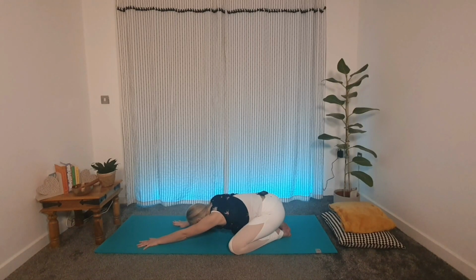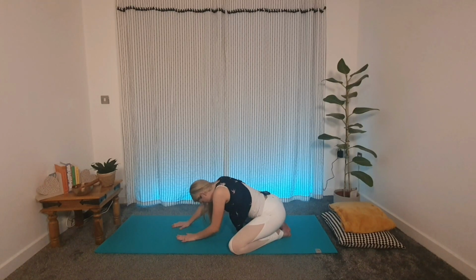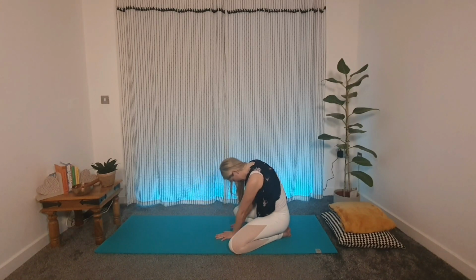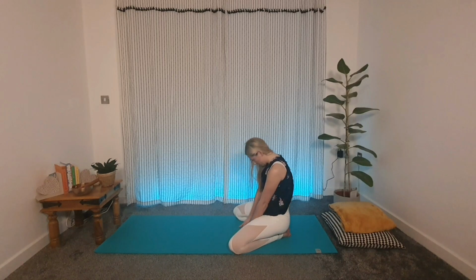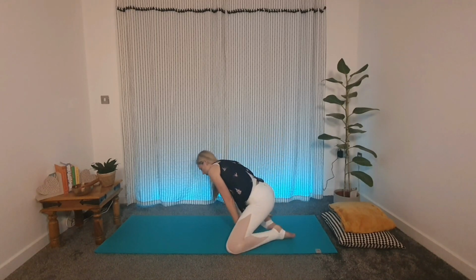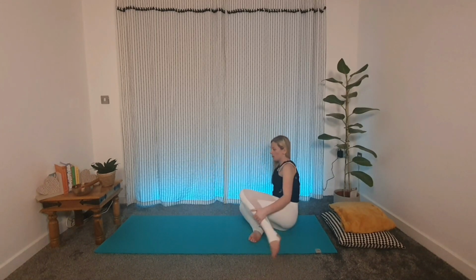Now gently walking the hands back in towards the body, there's no rush, and rolling up through the spine with the head being the last thing to come up. Lovely, well done. We're going to come to Shavasana now, normally people's favourite part of a yoga class, the relaxation at the end. So taking your time now, there's no rush, and coming down into your Shavasana pose.